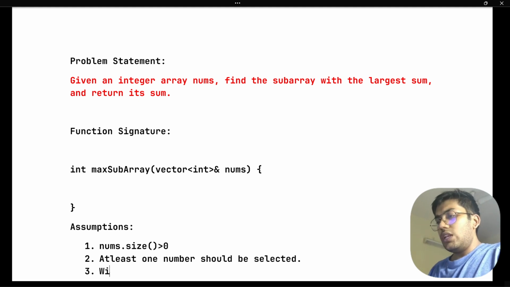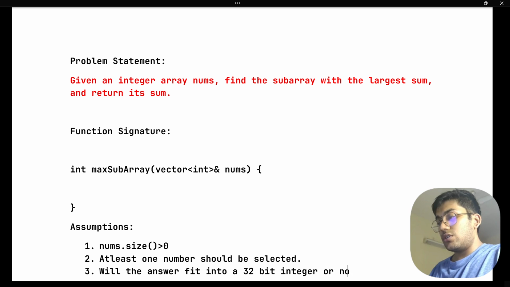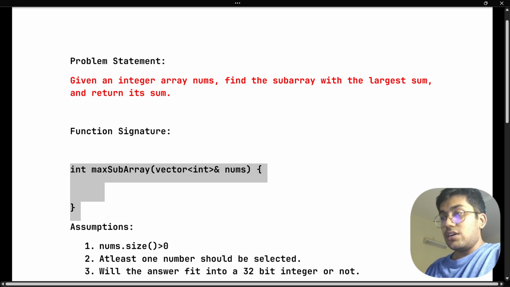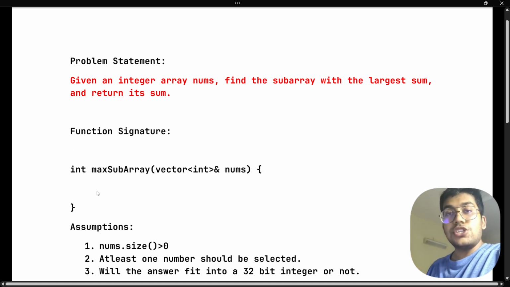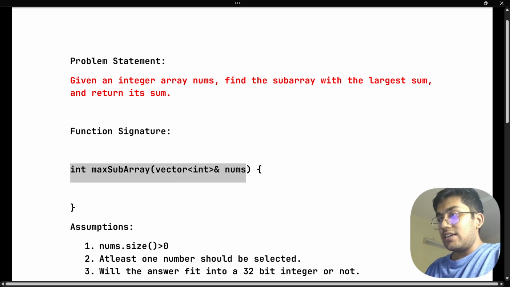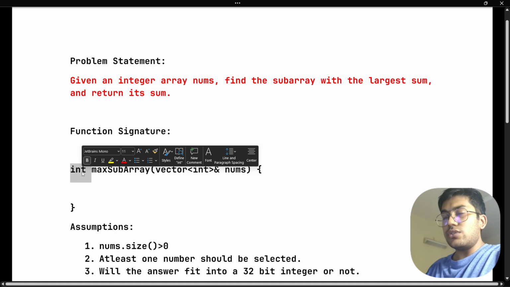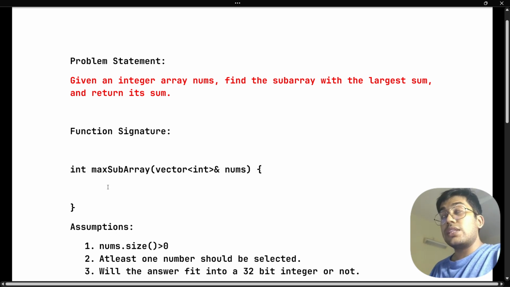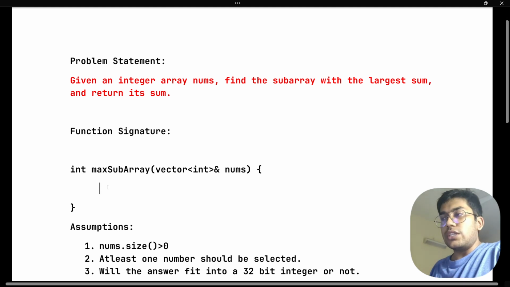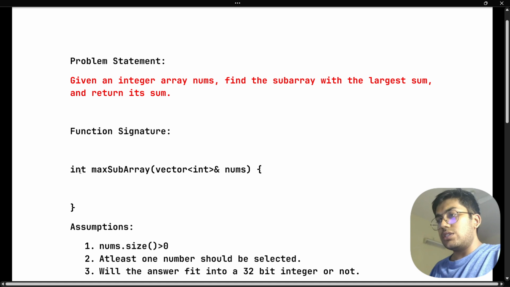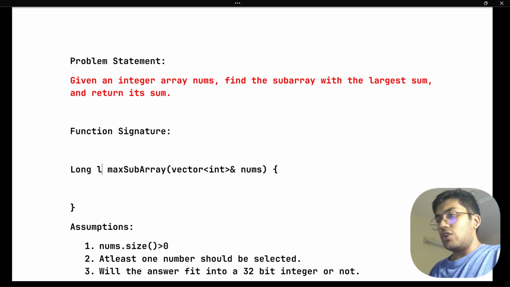So will the answer fit into a 32-bit integer or not? The point is, given this function signature, with this int, you know that the value is an integer, and I am assuming that the value can be stored in this int. Otherwise, what you could do is just return long long, right?